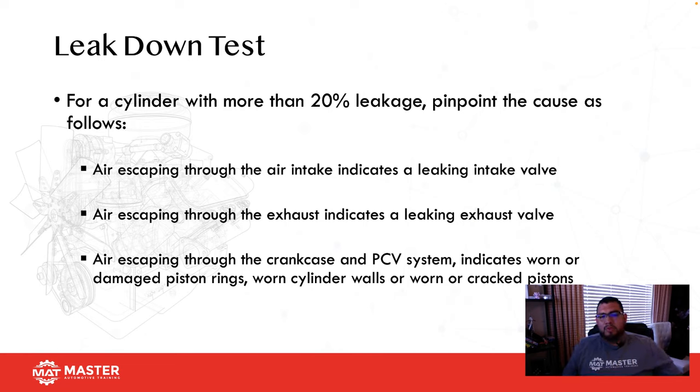For a cylinder that's more than 20%, pinpoint the cause. It could be air escaping through the intake valve, exhaust valve, or PCV system. So whenever you guys are doing a leak down test, there's going to be shop air being introduced into the cylinder. It has to go somewhere. So if you're getting more than a 20% loss, at this point now you need to figure out where this air is going. First thing you're going to do is remove the boot for the air intake and see if you can hear air coming out of the throttle plate.